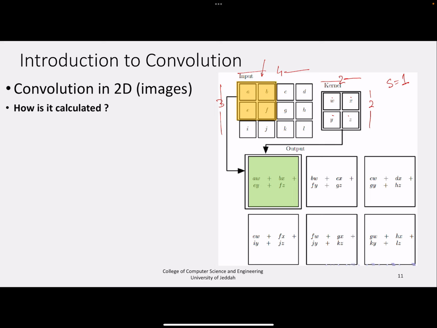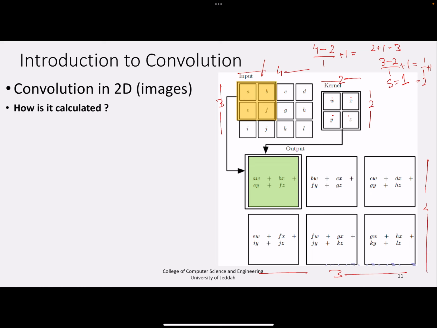So just before we begin, along the horizontal direction, that means 4 minus 2 divided by 1, plus 1. So the size of the output image will be 2 plus 1 equal to 3 along the horizontal dimension, and you can see that is true. And along the vertical direction, it's 3 minus 2 divided by 1, plus 1, so 2. You can see it's 2.